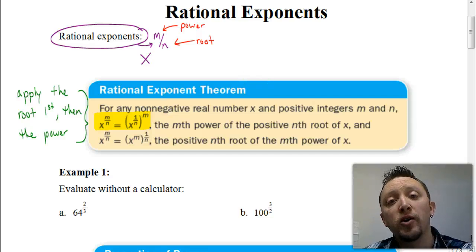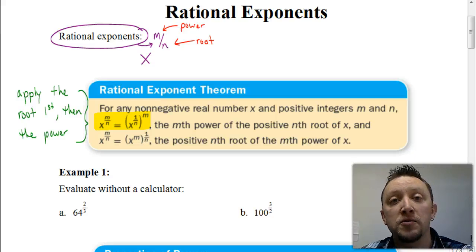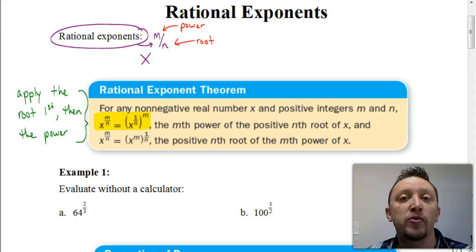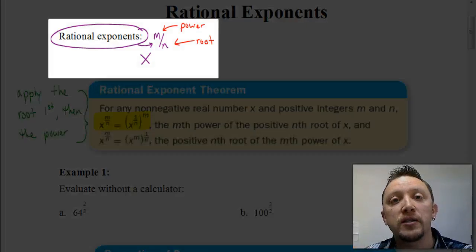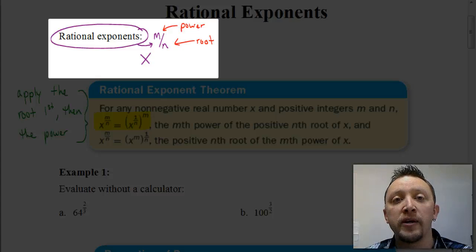In this video, we're going to be looking at rational exponents. Now, let's start by understanding what a rational exponent is. Well, from the sounds of it, we know it's going to be an exponent, so it's going to be a number that's going to be up in the air. But a rational exponent specifically is an exponent that is a fraction, and that's what I'm showing here on the top of our page. Now, that exponent that's a fraction obviously is going to have a numerator and a denominator.